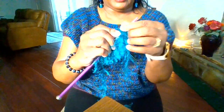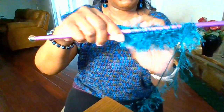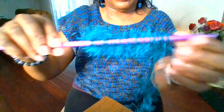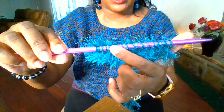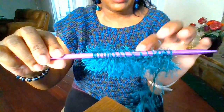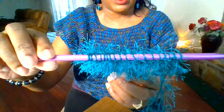Okay, and then I like to straighten everything out. You can do a quick eye count and make sure that you still have 18 stitches there. Sometimes the fur gets in the way and you may think you've grabbed a stitch and you actually did not.